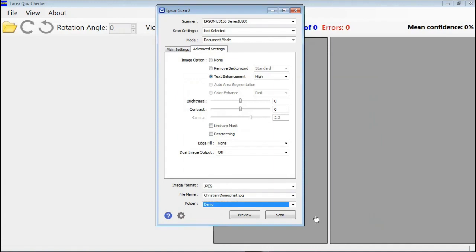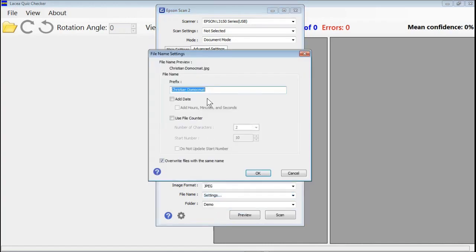Before we click the scan button, we will specify the name of the answer sheet. I click this drop down button, and then I click the settings, and this is the place where we put the name of the student that we read at the back of the answer sheet.